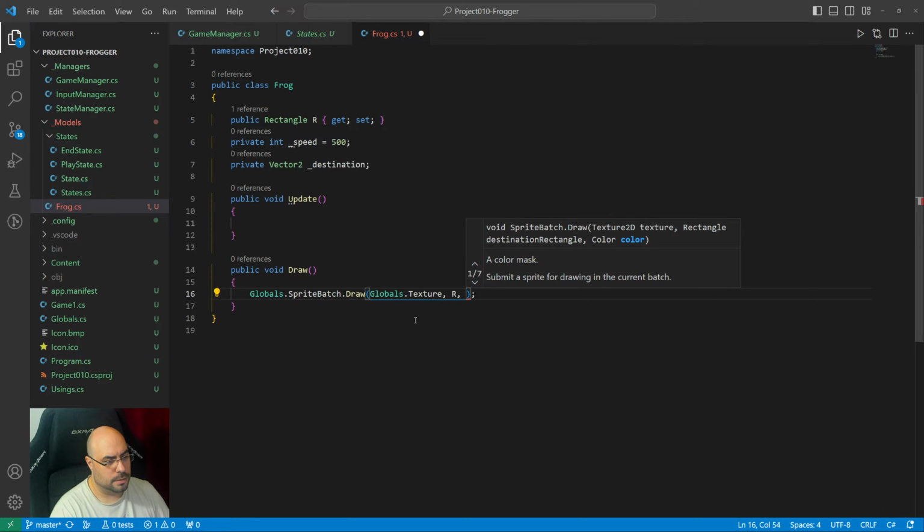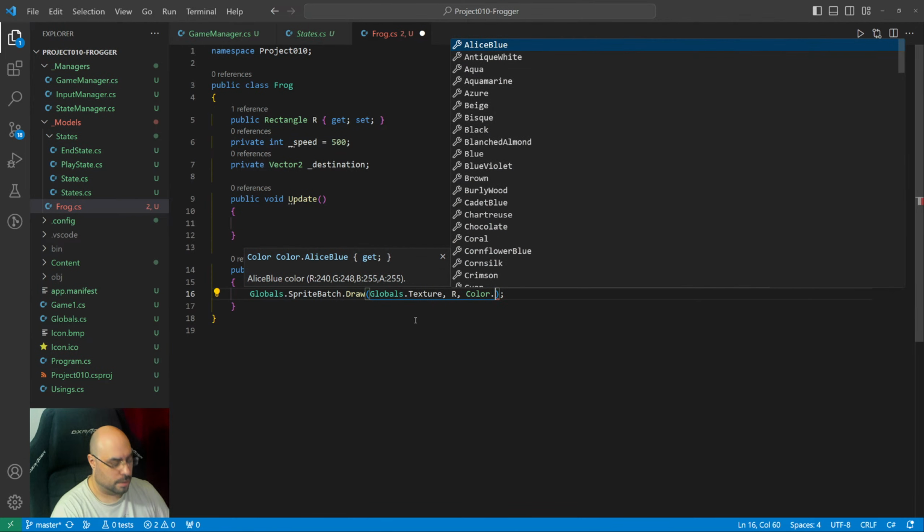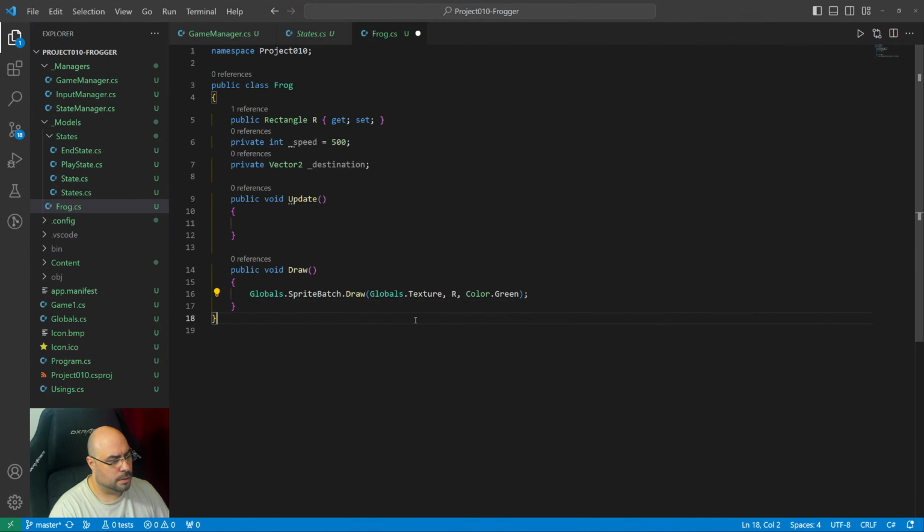And is that all? Might be all. Okay. So I think the frog will be green. It is not saving. Okay. And we will handle the inputs in a bit.